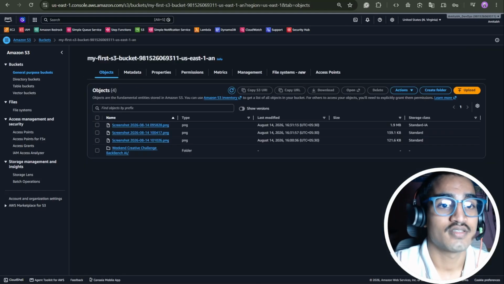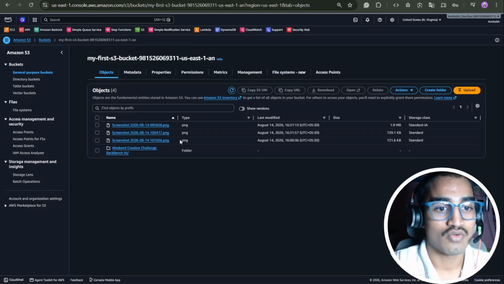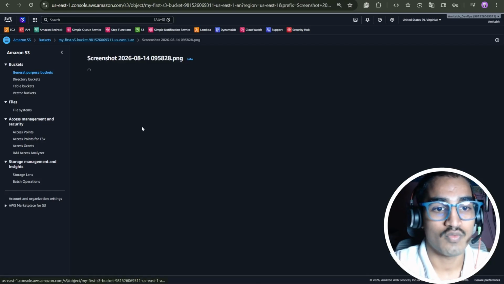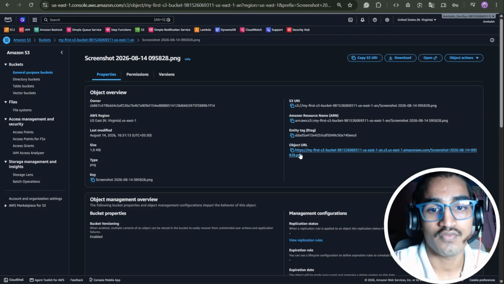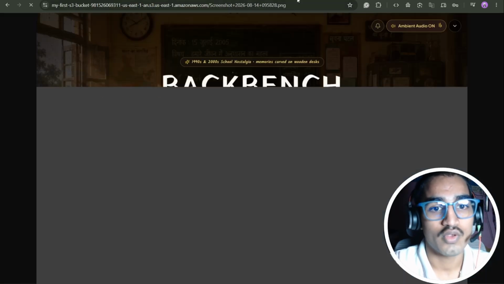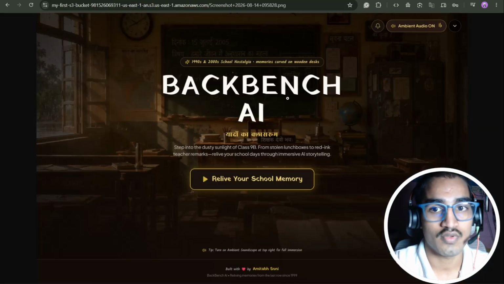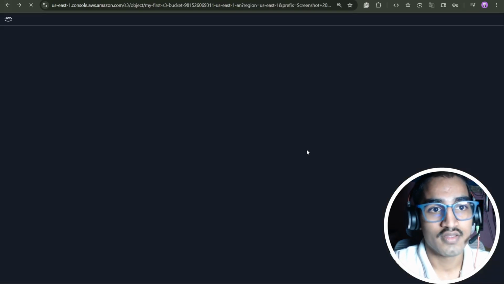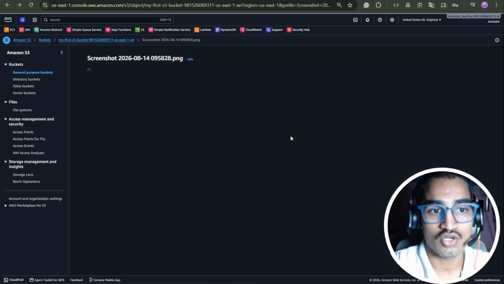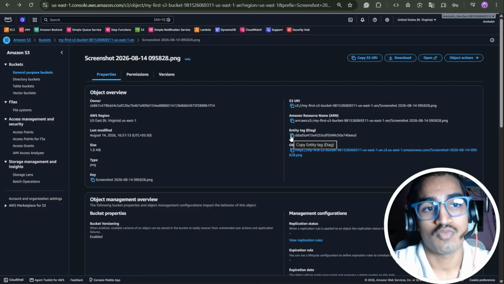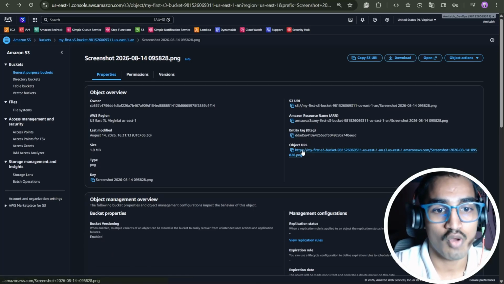What does it mean? Previously we enabled public access for the bucket, so anyone from the world can access this content. If I go to the object URL, you can see this bucket is accessible easily. Now if I go back, as public access is turned on, anyone from the world can access this object, because we have the bucket policy.